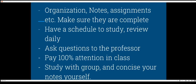I do like studying with a group because they teach me stuff I didn't even think about. In human anatomy class, we had a group of four other friends and me, and we were just talking. Of course, it gets to the point where you have the sleepy giggles, and we were all just laughing at random stuff from the class. But make sure that you do know your studying habits.